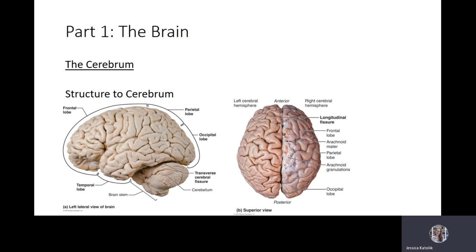First, what I'd like to do is look at the structure of the cerebrum. The cerebrum is composed of two hemispheres. There is the left cerebral hemisphere and the right cerebral hemisphere. My mistake. Right down the middle, we have a separation called a fissure. Deep grooves that separate different regions of the brain are called fissures. So they're like a crack that separates it.